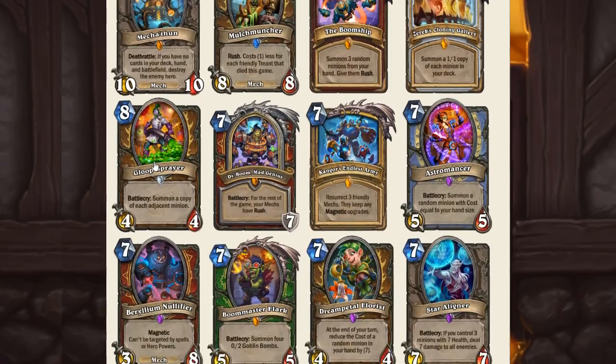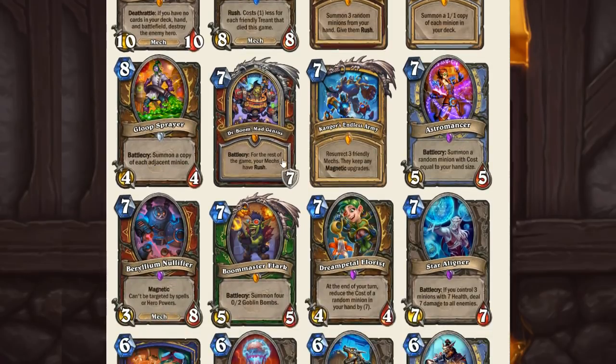I like that one. We've got Dr. Boom, Mad Genius. For the rest of the game, your mechs have Rush. I think I covered this in my previous video too, but it's okay. There's some gimmicky stuff you can do with it, but I can't really think of much right off the top of my head. Unless his hero power is kind of crazy or something. Kangor's Endless Army. Resurrect 3 friendly mechs. They keep any magnetic upgrades. That's for Paladins. That's just annoying. It's not even really gimmicky. It's just annoying.